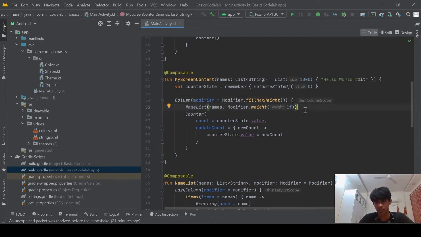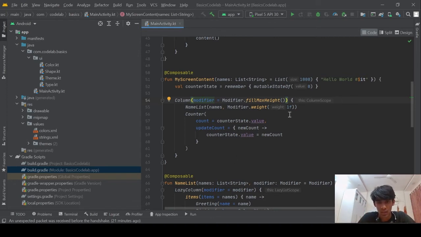And here we would be specifying a column, and we would be filling up the whole size with the modifier fill max height. So coming to what is modifier, the companion object modifier is the empty default or starter modifier that contains no element. You have to put your ideas into it. It is used to create a new modifier or extension factory files.